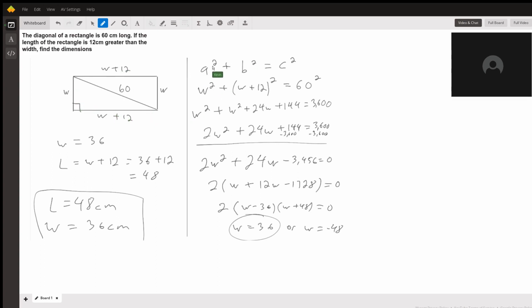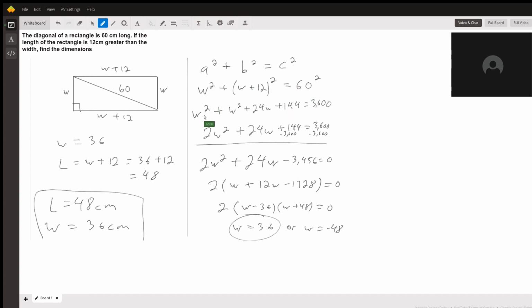All right, so on this right side, I used my A to represent my W, or my width, my B represented my length, and then my C represents my hypotenuse, or 60. So I replaced A squared with W squared. I substituted a W in for A. For B, I substituted in the length, which is (W plus 12) squared. And then for C, I substituted the hypotenuse, which is 60.